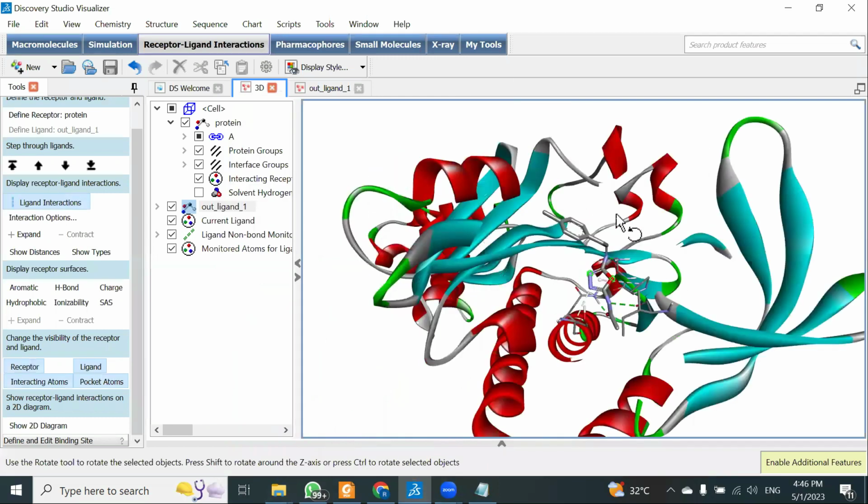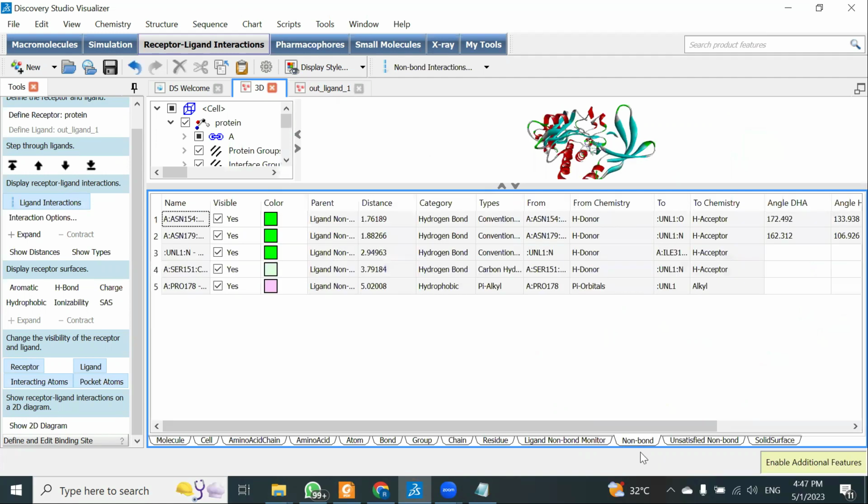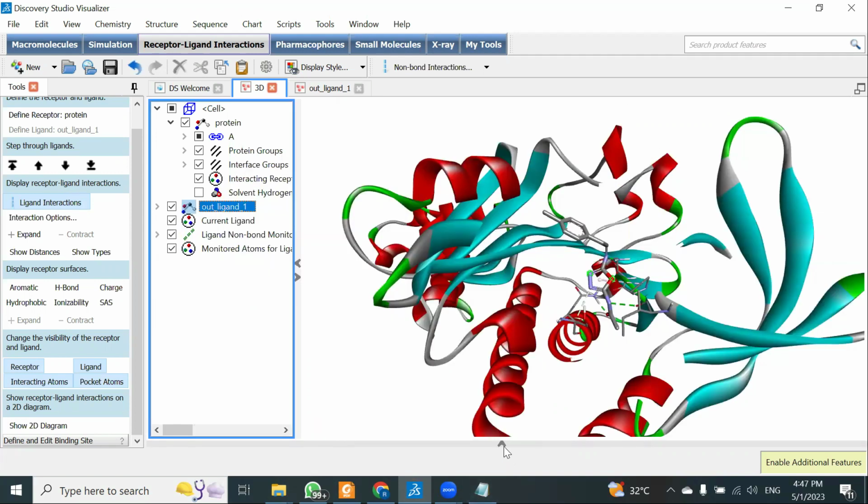After that, the next thing is that you will have to analyze the results: the names of those amino acids, the category, along with the bond length formed by that specific amino acid with our ligand of choice. If you go to the bottom, there is a hierarchy.